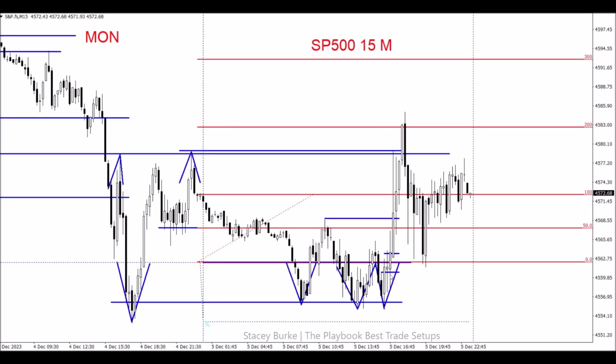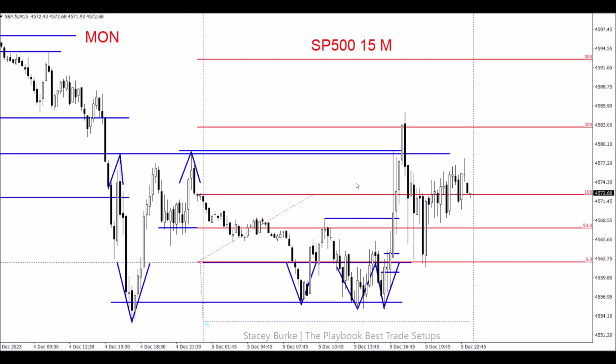Engulfment, pin hammer, 9:30 New York market open. A second pin hammer at 9:45 a.m. The close of the hour, right at the close of the hour, heading into our major red news. So although there was major red news, the template was there for a larger time frame setup. We have a larger template. We have major red news.